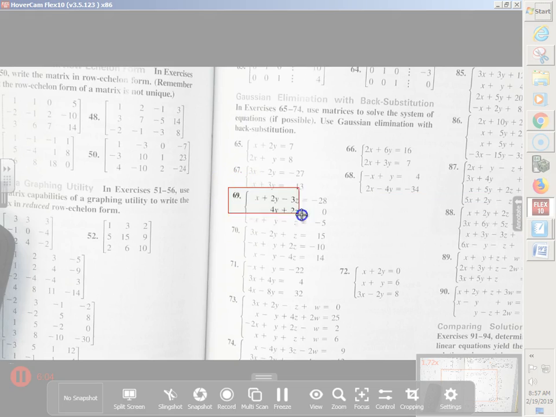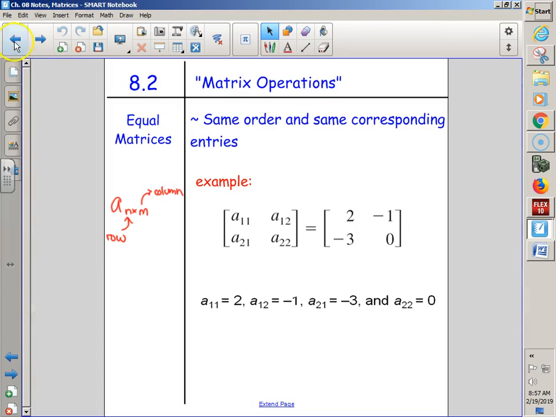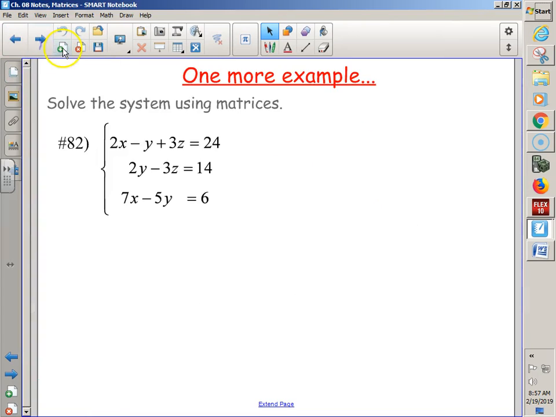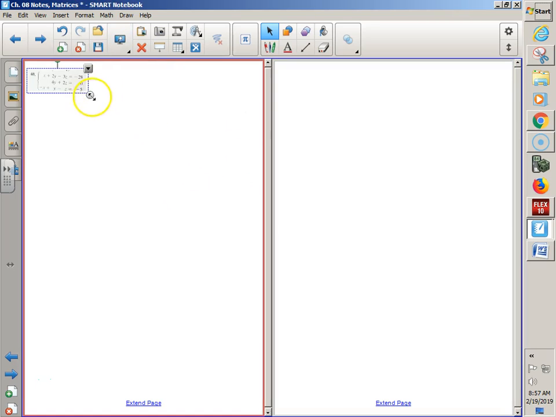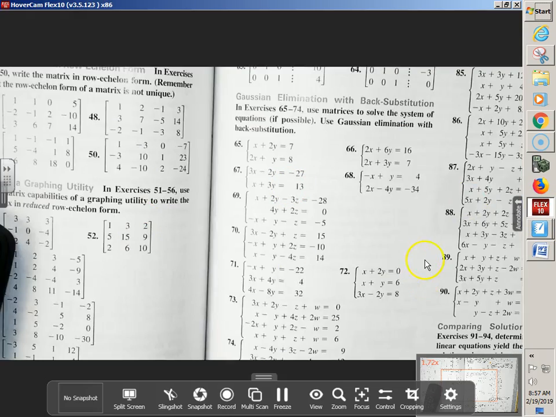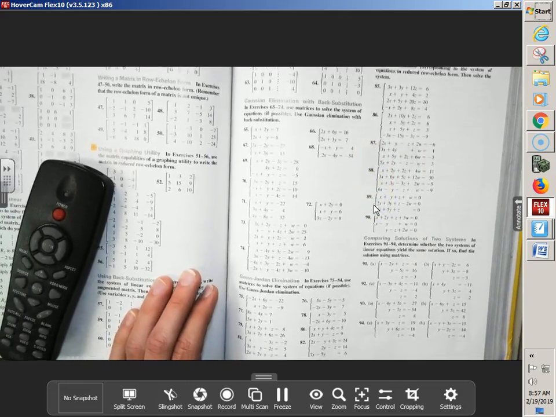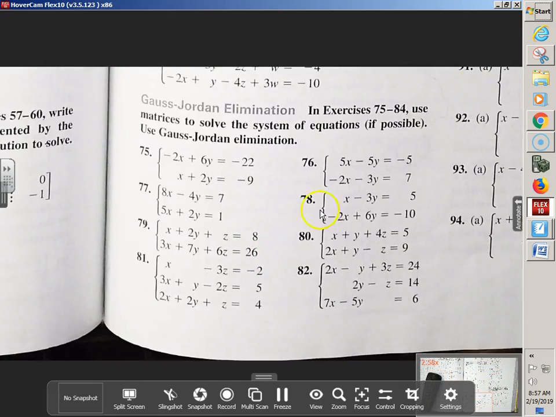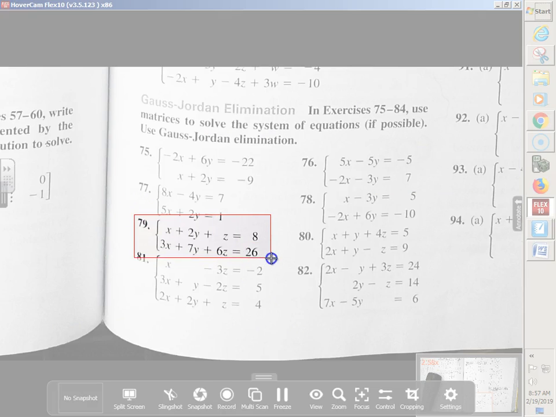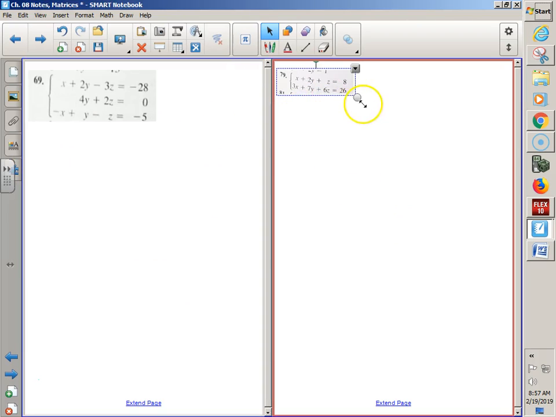69 looks like a 3 by 3. 79 looks like... sorry, getting a picture of 69, got it? And 79, where is it? Ooh, 79's order is gross. He's one of those funny ones because he has 3 variables, but only how many equations? Only 2. Okay. As I get this ready for you, Austin, did you have enough time with 78?